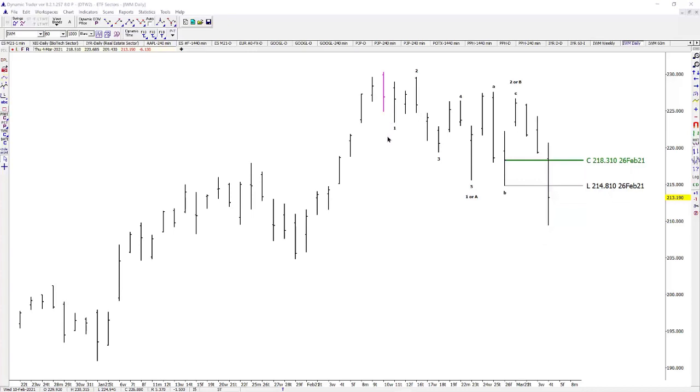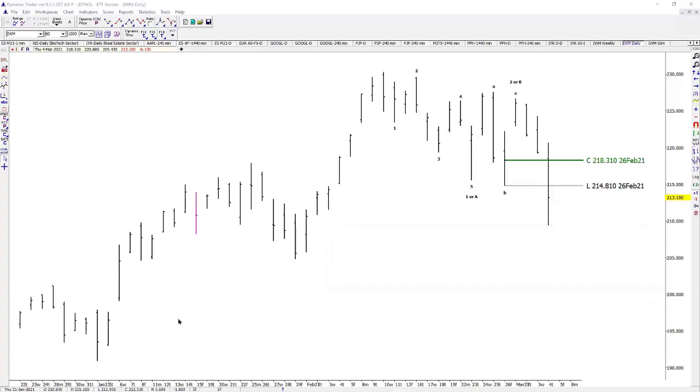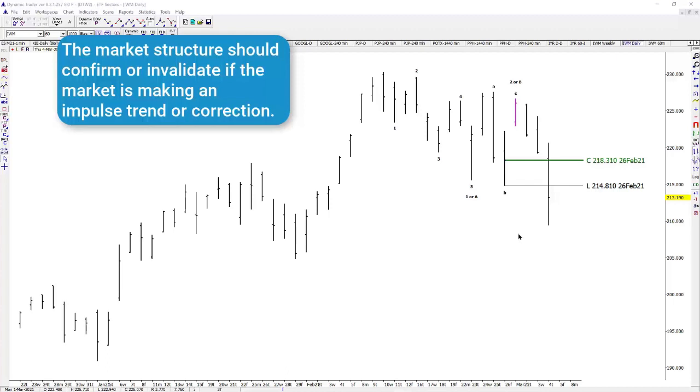And I've already got it labeled because we're going to look at how we use the subsequent data to make a decision. So we have a possible 1, 2, 3, 4, 5. And 5 waves down should be a wave 1 or a wave A. And typically, we already have an idea, at least more or less from other technical indicators, is the market making a correction or is it making an impulse? I usually still label it 1 or A, 2 or B, just so I don't prejudice my mind on what is happening. But more than likely, for instance, in this situation at least, there is a strong trend coming up into this high. Now, that doesn't mean that it's just going to make a correction and continue the bull trend, but we would probably have some idea if this is making a correction or an impulse, and we want the market structure and the market activity itself to confirm or invalidate that.